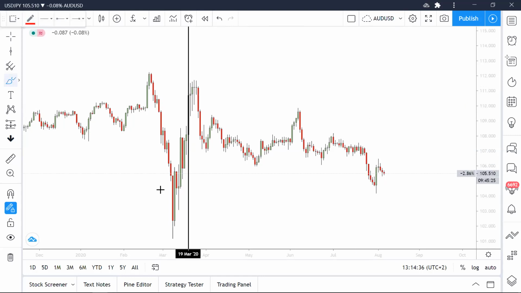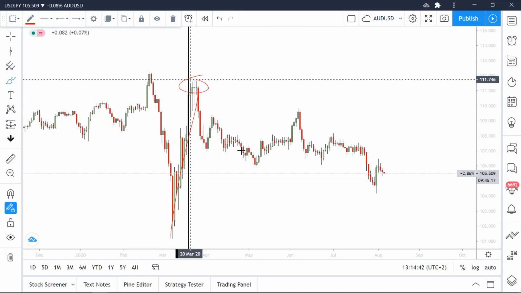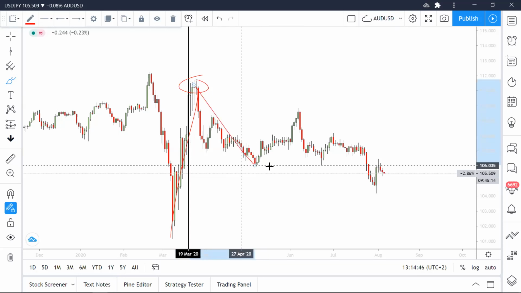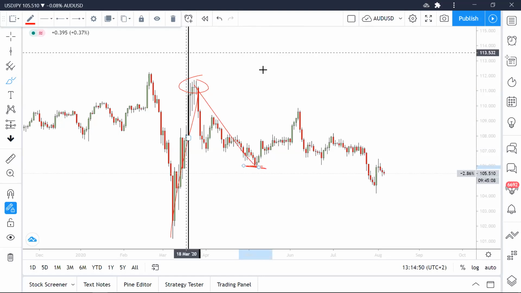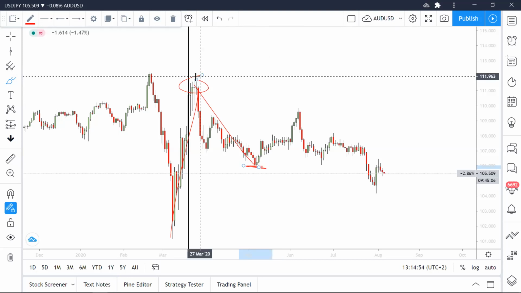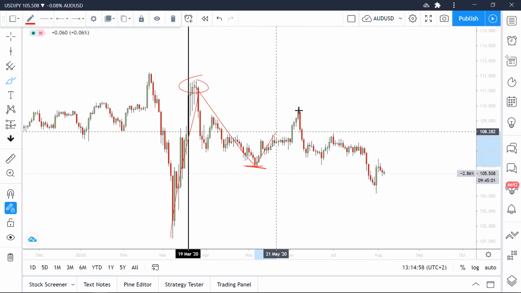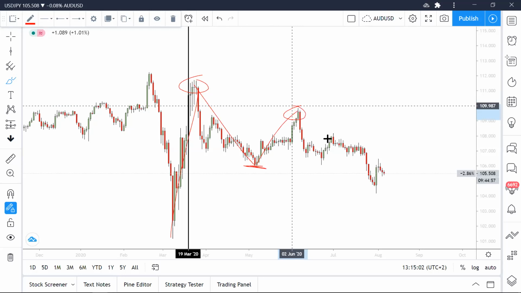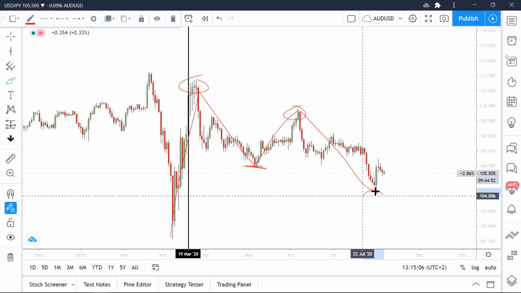Now, as we can see here, we had this impulse move to the upside, and this was the end of this impulse here. Then you had price move to the downside, which formed this low here, this swing low with reference to the right of this vertical line that I have here in black. Then you had price move to the upside, and you had this lower high that price has put in. Then you had this move here to the downside, and then this lower low right here.